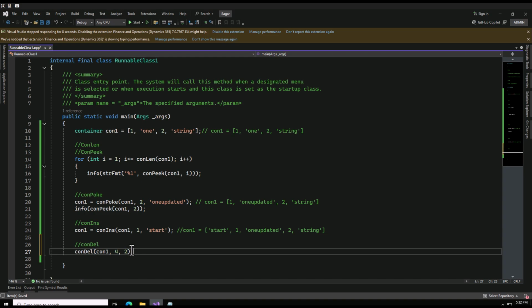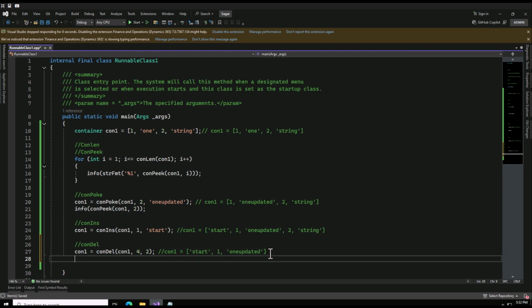Okay, so what this will do is basically eradicate these 2 elements, and eventually I will need to put this inside a container. So now when you write the statement, your container will look like this. That's it. Right, so this is how you are going to delete elements from your container.